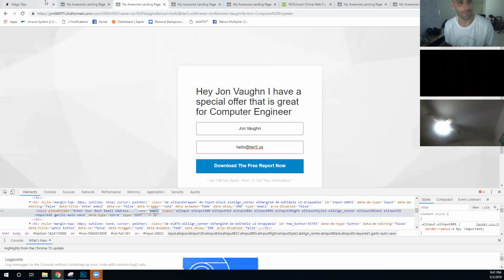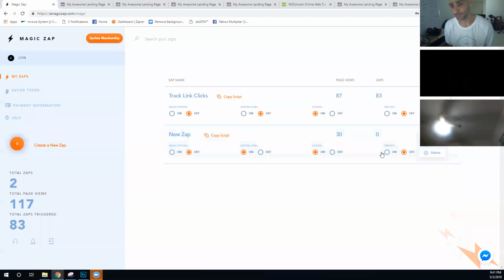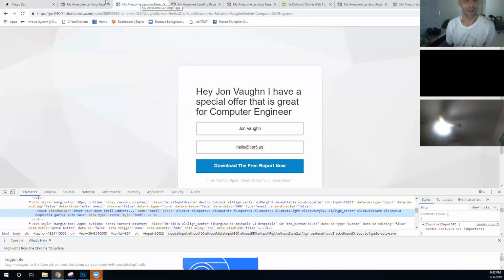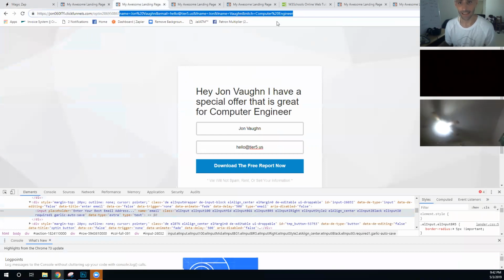So I just grabbed that name equals email, and I went into Magic Zap, and I just gave it an email, and I said, okay, that is its name. It has a name called email, or it has an ID called email. This one didn't happen to have an ID, it had a name, okay? And then again, I just sent the data for Magic Zap to pre-populate as URL parameters here. So all the data that I need is actually embedded in these URL parameters. And that's how easy it is to get Magic Zap to go in and actually pre-populate your website forms for you.